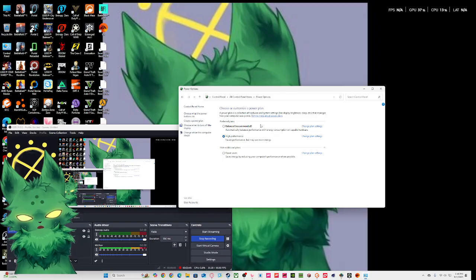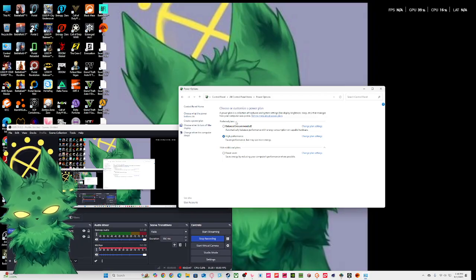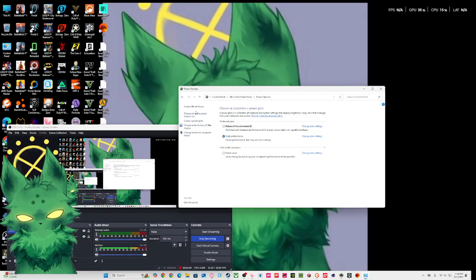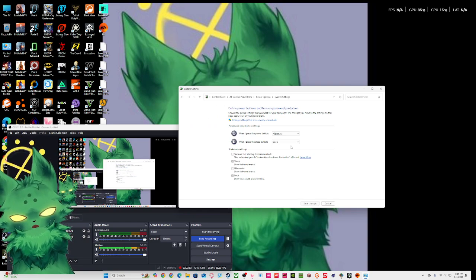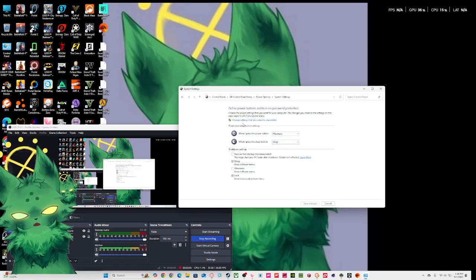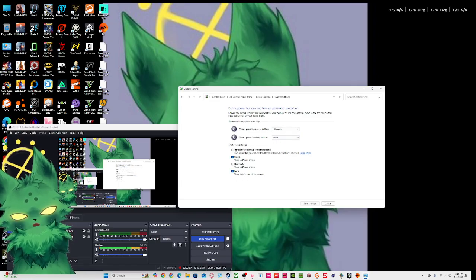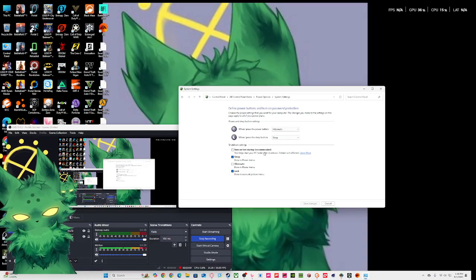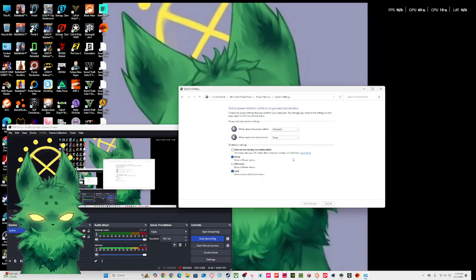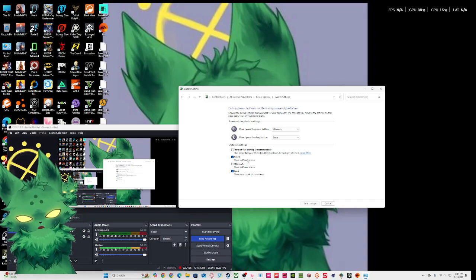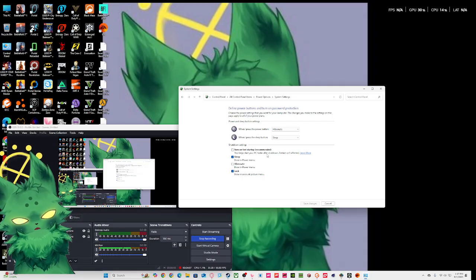Not only that, what I would also recommend is choosing what the power buttons do, going down here to change settings, and turning off fast startup. A lot of people say this helps start your PC faster after shutdown, and restart isn't affected.